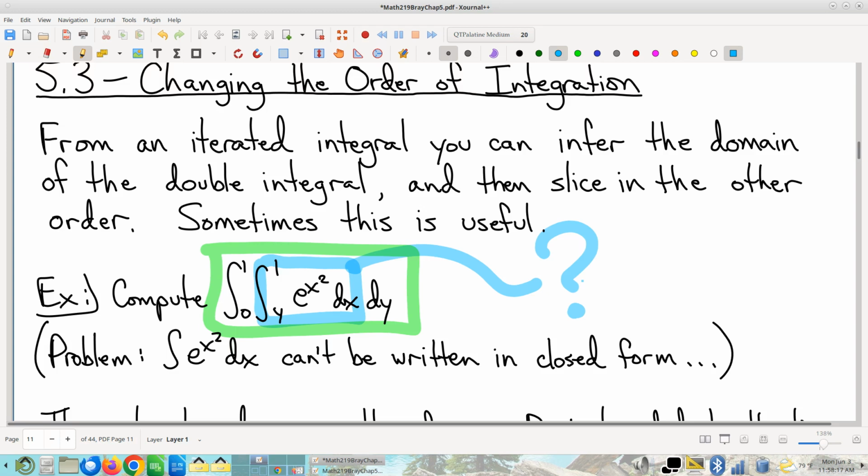I don't know if y'all have ever tried to compute that antiderivative. If you try, you will fail. It's not that it's hard to do, it's that it can't be done. This antiderivative does not fit in what we call closed form, and it's a sophisticated argument as to why that is. But basically, using regular standard functions such as exponentials and logs and polynomials, there is no formula that will describe this antiderivative. Okay, so dead end.